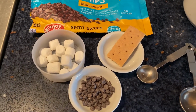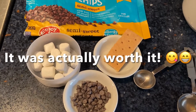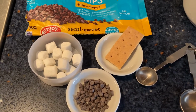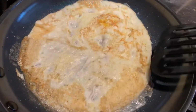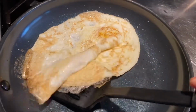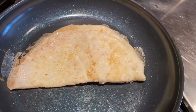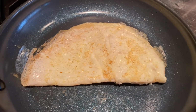So this is going to be a 10-point breakfast for my oats, and it's probably going to be fun, but fun only lasts so long, so I probably won't do this very often. I'm also having 1 egg with 1/2 cup of egg whites, that has garlic powder and salt on it, as a side omelet.